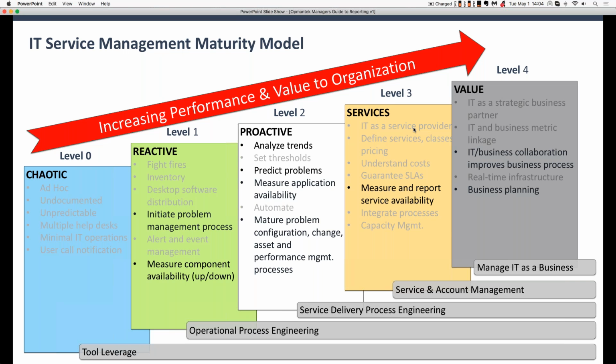And depending on how you employ the reports and what you do with the data that's contained within it, it can actually help propel your organization solidly into a level 3 and heading into a level 4 standpoint.